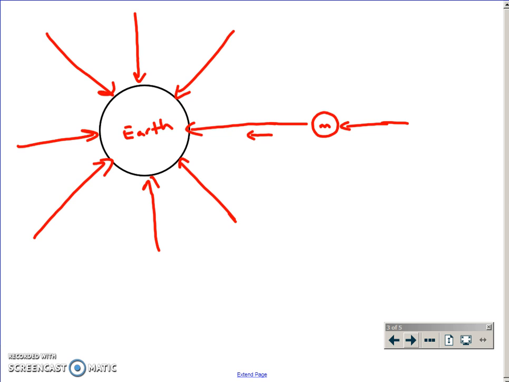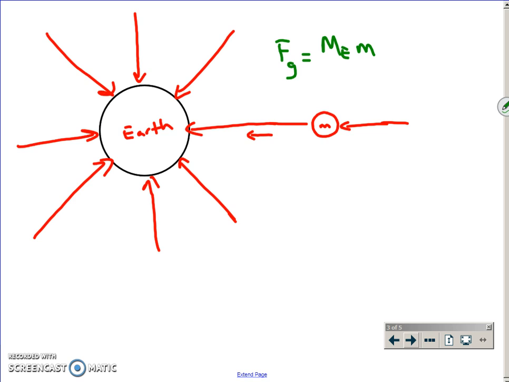So what we want to define is a quantity that depends on the Earth and the Earth only. That can't be force, because if we try to define the force of gravity, that depends on both masses, the mass of the Earth and that little m. I don't want that. We want to define the strength of the field based on the Earth. There are two things that go into that strength. How big the Earth is: the more massive an object, the stronger the field is going to be.